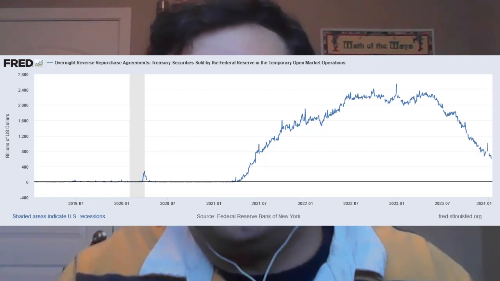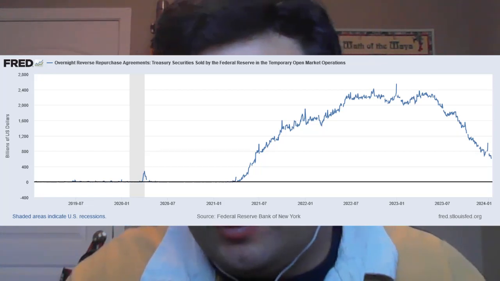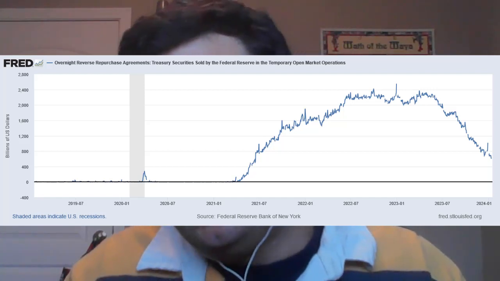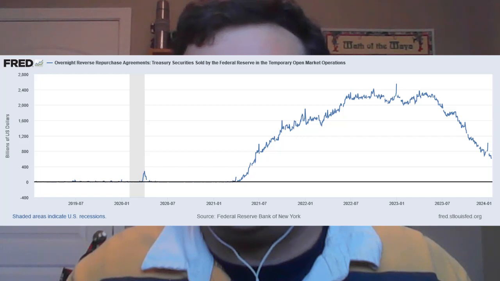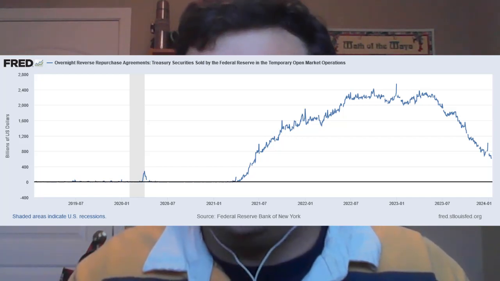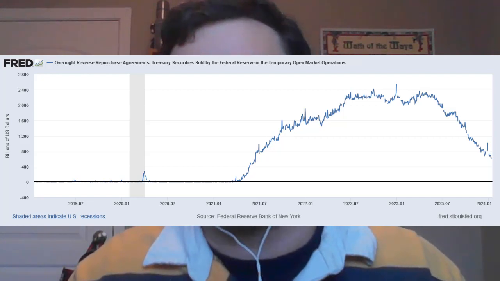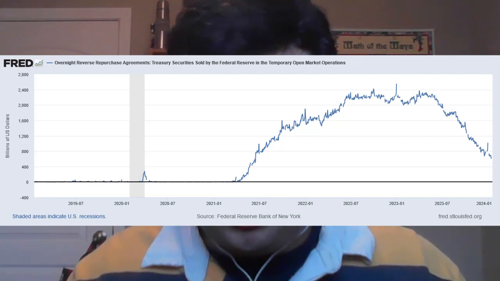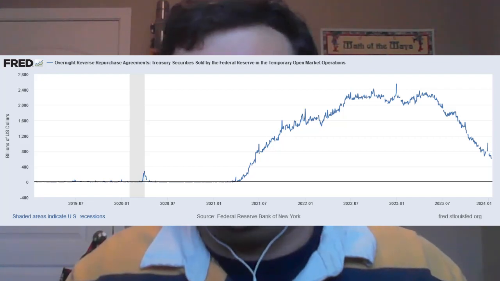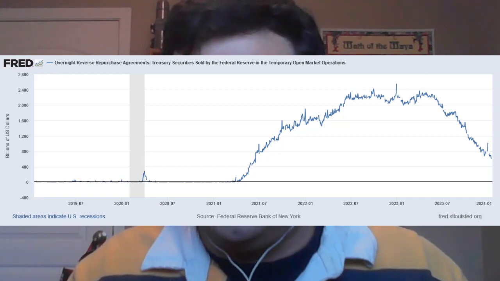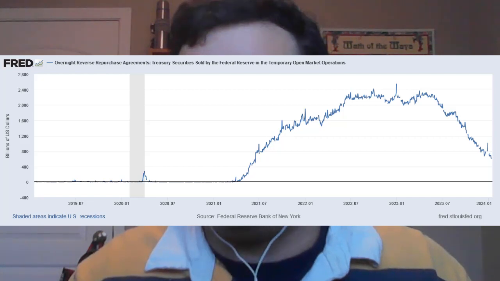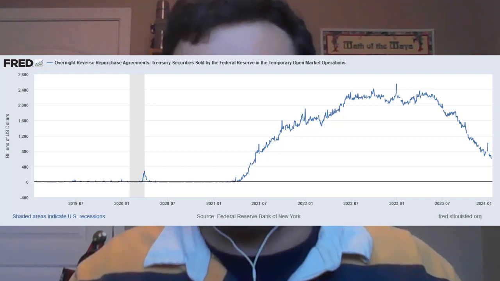All right, this is the graph. There's one interesting line on this graph, which is the squiggly blue one, and then the other interesting one is the horizontal axis. This graph concerns the volume of utilization of a Federal Reserve program where if you've got some extra money lying around and you need to borrow a government bond, they'll do that deal with you. They'll lend you that government bond for a while in exchange for a bit of your extra money.